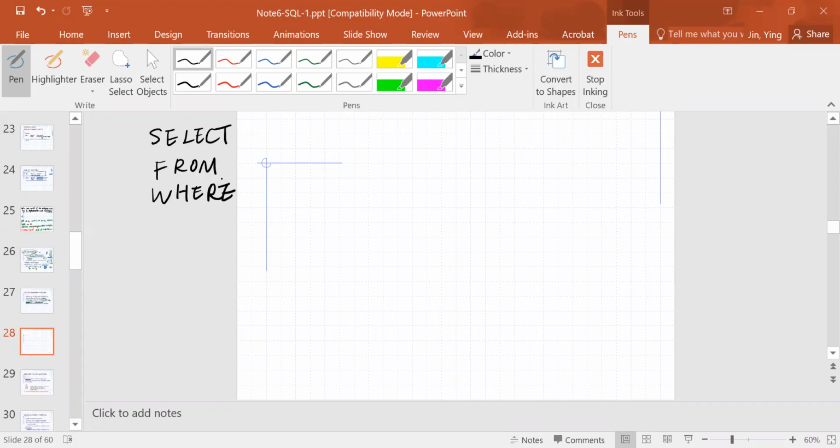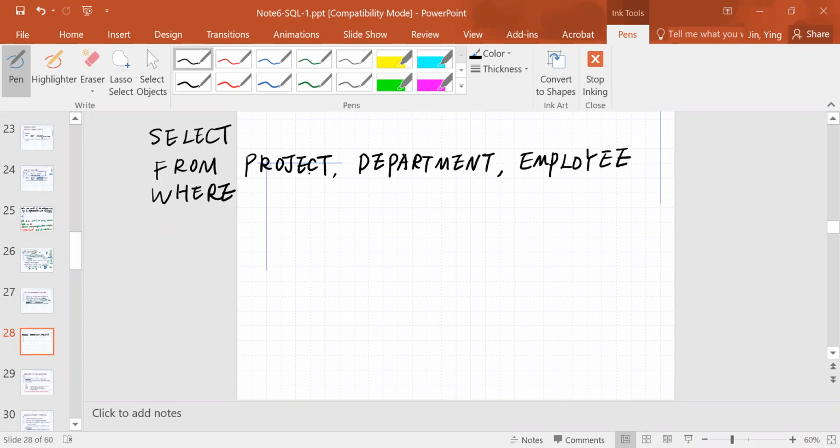This is also where we need to check union compatibility, right? But this query just asks for the project number, nothing else. So we will be able to do project number. And so we want to do the manager one first, right? So we have a project and that is controlled by a department, right? And then we have employee here. Okay, so in order to say the project is controlled by the department, we do DNUM equal to D number, right? So this project is controlled by the department.